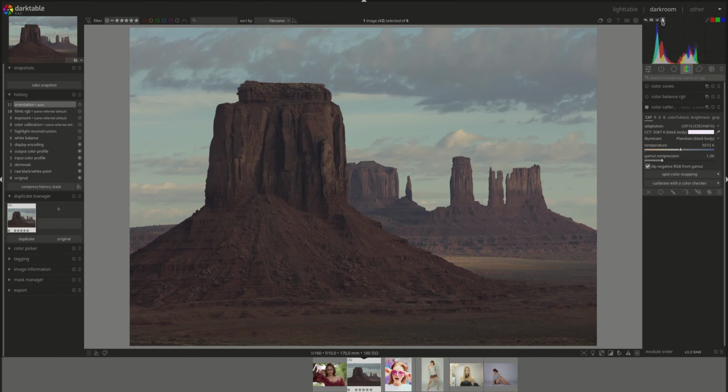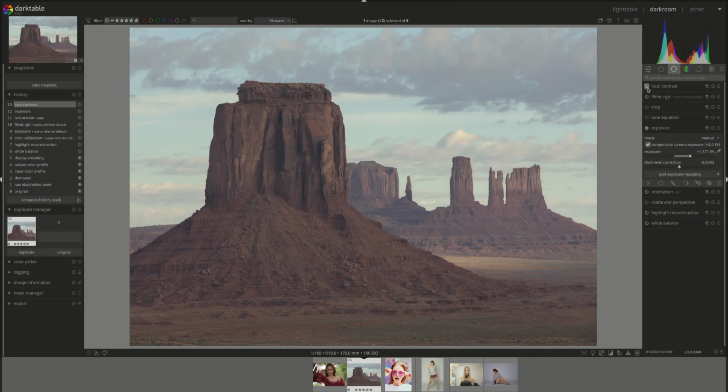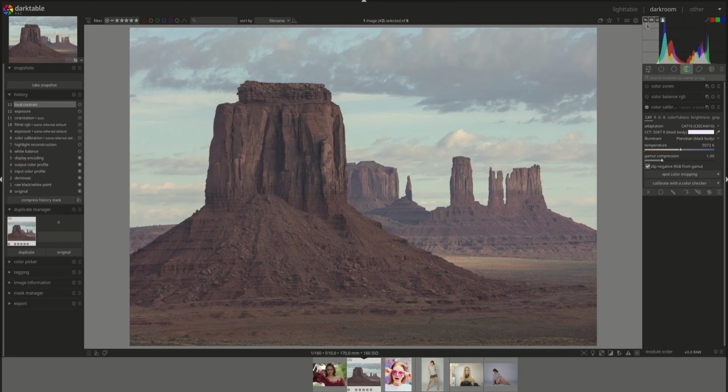Let's do the same first like the others and fix the exposure a bit, just to be able to see a bit into the shadows. Set some local contrast. Okay, again, keep in mind we're not completely editing the image, just trying to have a starting baseline. Right, first color calibration.